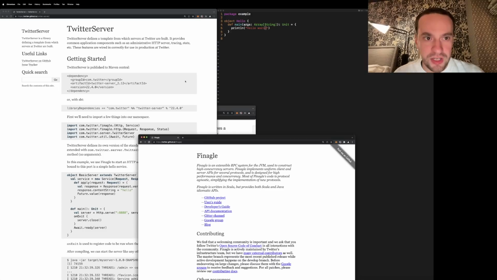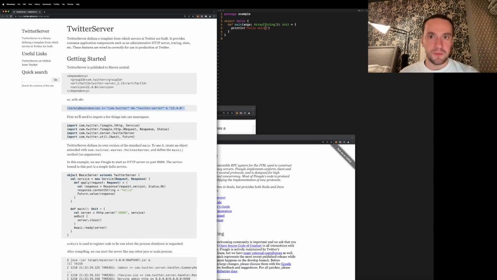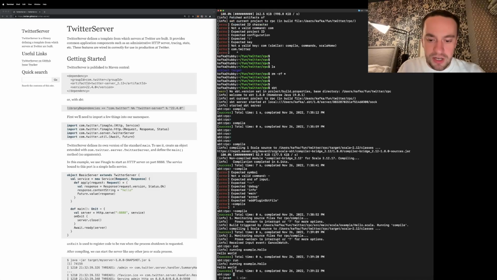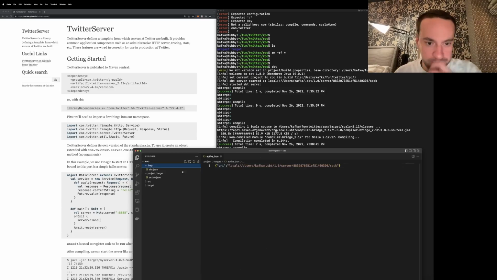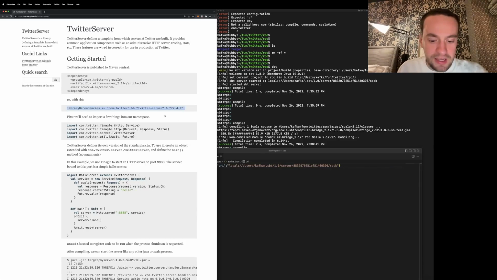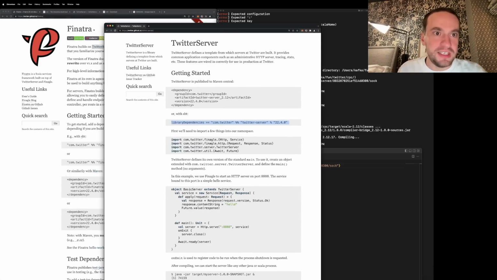Oh, an administrative HTTP server. Okay, I didn't realize this was public. This stuff's at Twitter too. So let's try, did this work? No. How do I put that in SBT? It's probably in one of these files. Maybe in sbt.json, I put it here? Or active.json? Okay, well, let's go back to the SBT documentation.